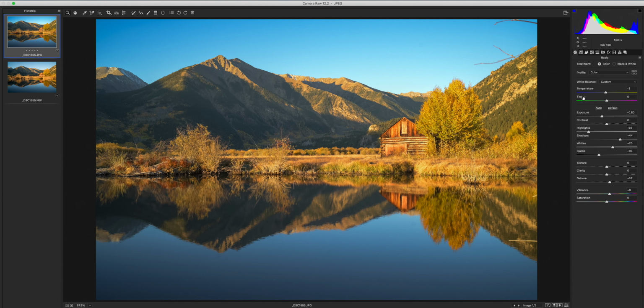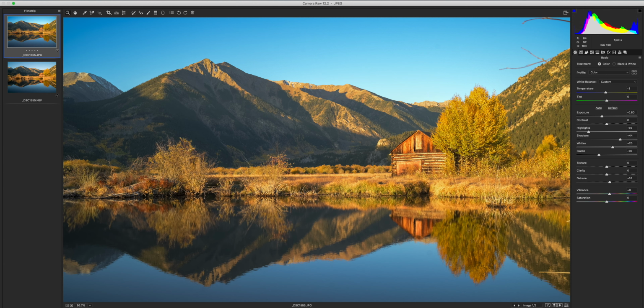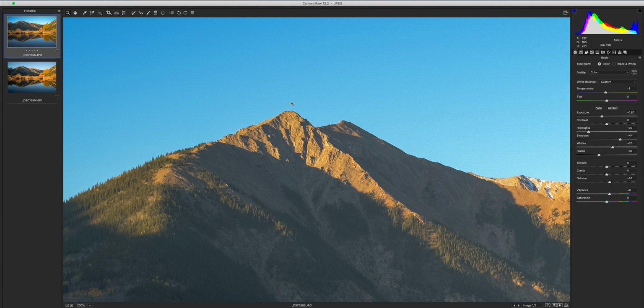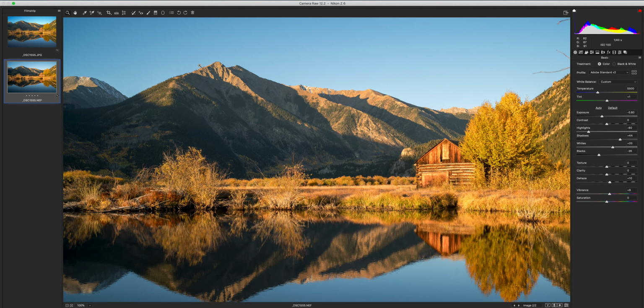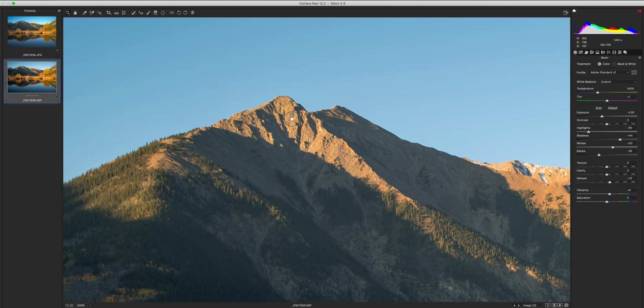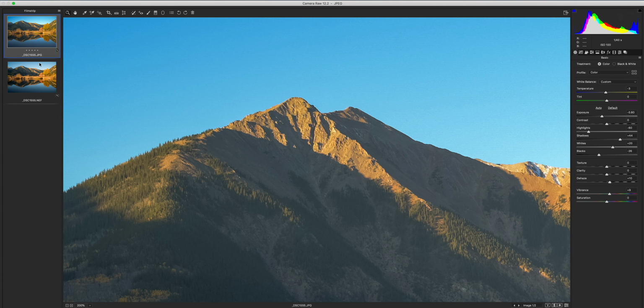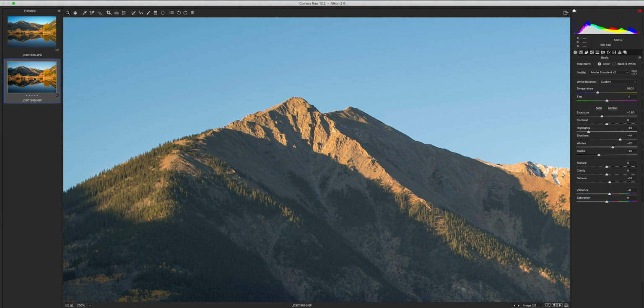So let's go ahead, let's zoom in to 100%. Let's actually go into 200%. We'll do the same thing with our raw image. Zoom into these mountains to 200%. And we'll take a look back and forth. Here's our JPEG image. There's a weird yellow in the highlights that I'm not a huge fan of. You can see over here that our snow is just completely lost and blown out. If we take a look at our raw image, the tones, the color reproduction just looks better. Again, going back and forth.